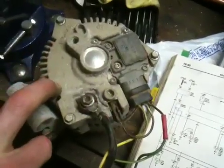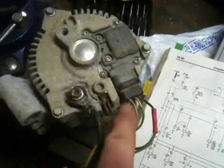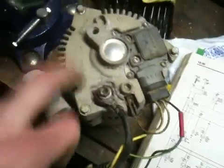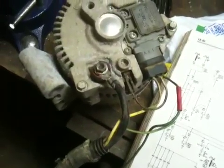I want to put this into my F-150, but I have to figure out what to do with these wires and whether or not I need the voltage regulator — either to add it to the truck or to bypass it if this one already has it built in. Hopefully somebody out there can help me with this question.